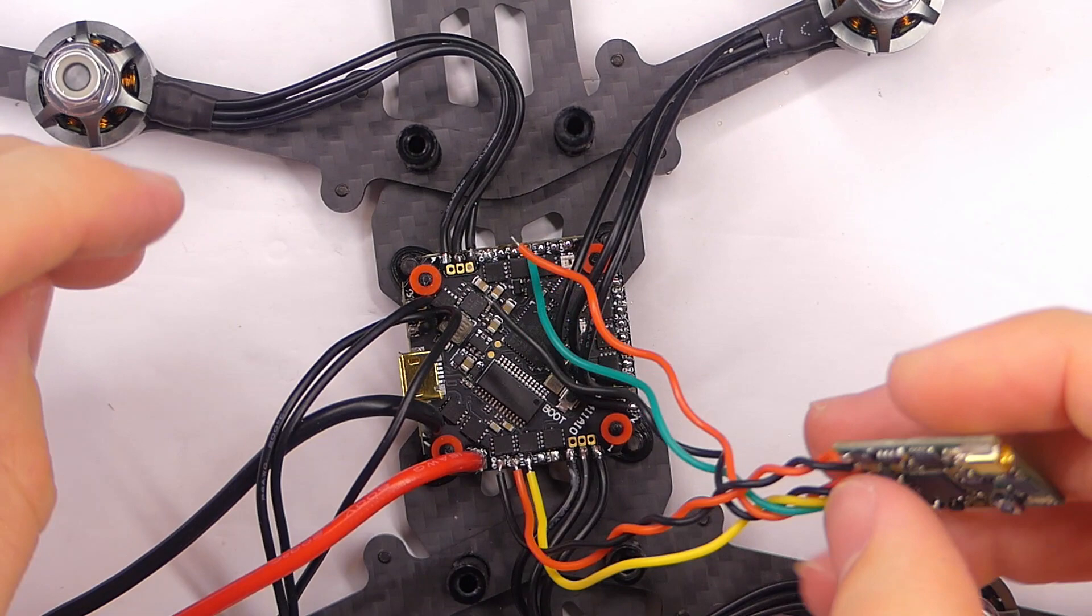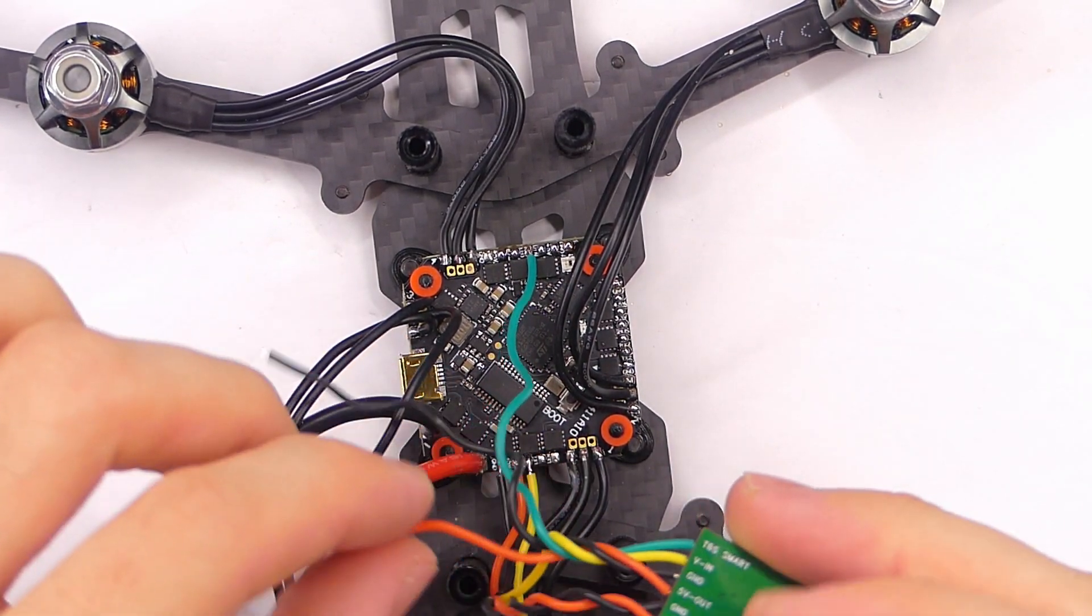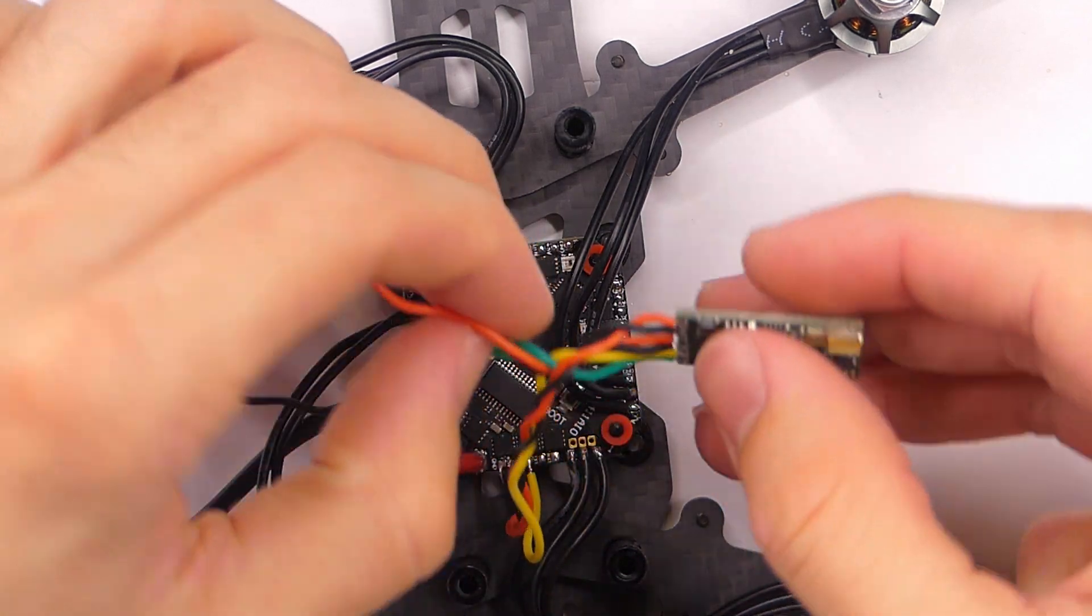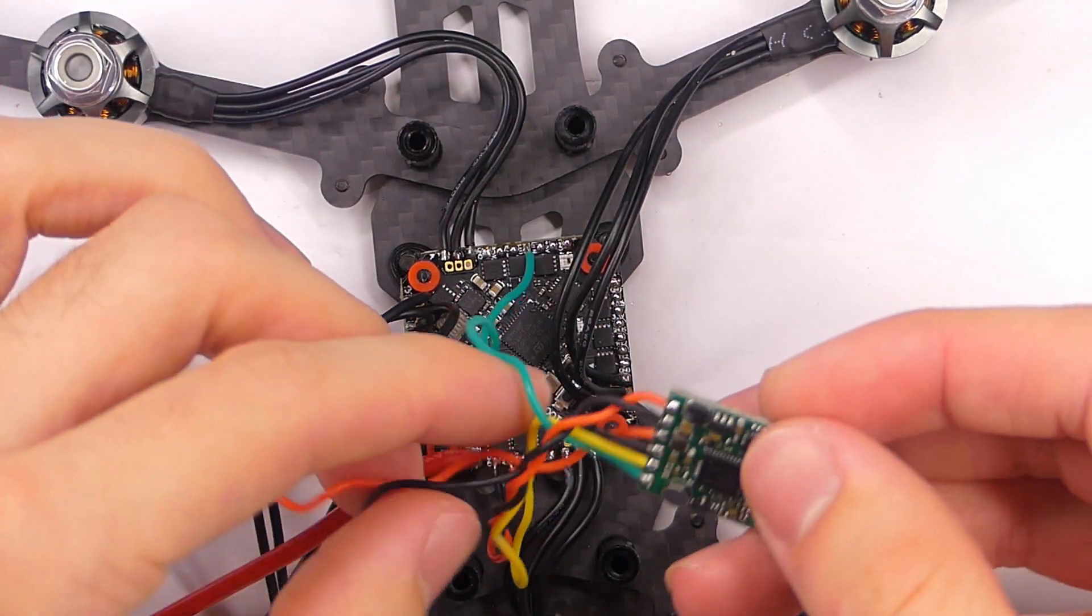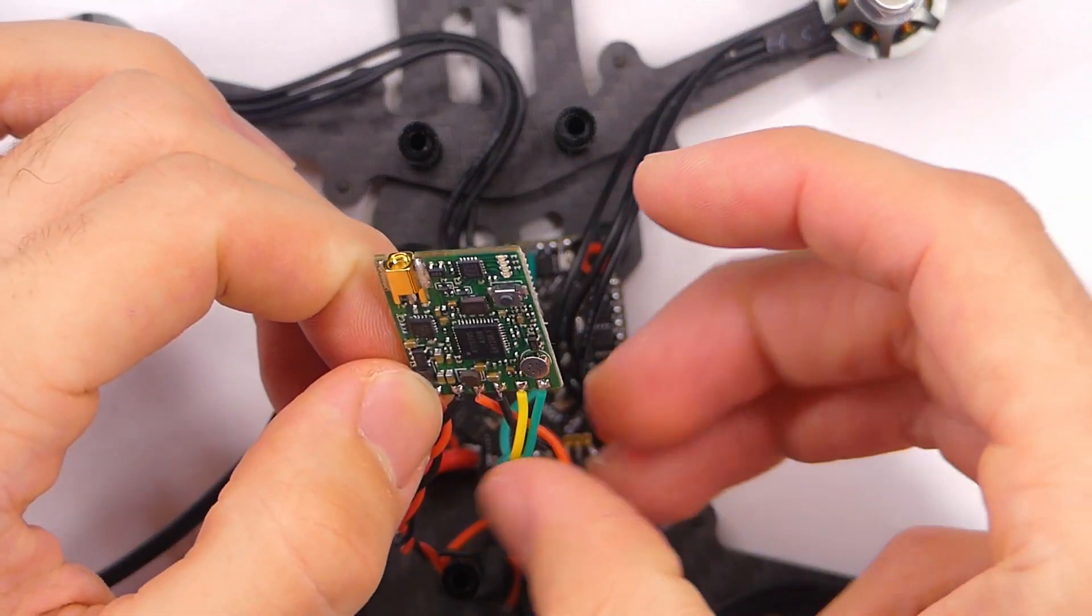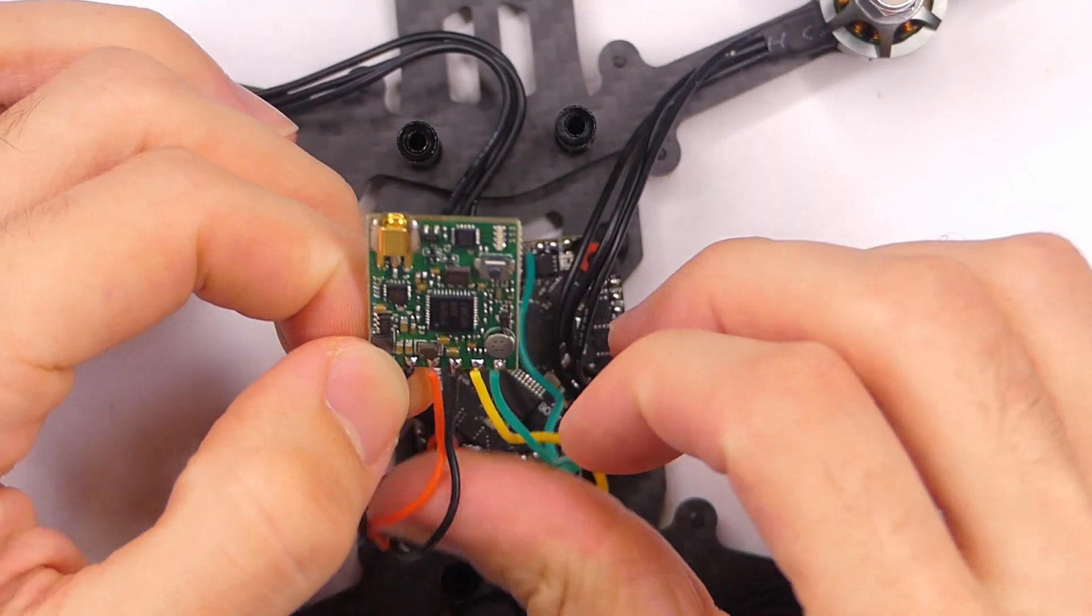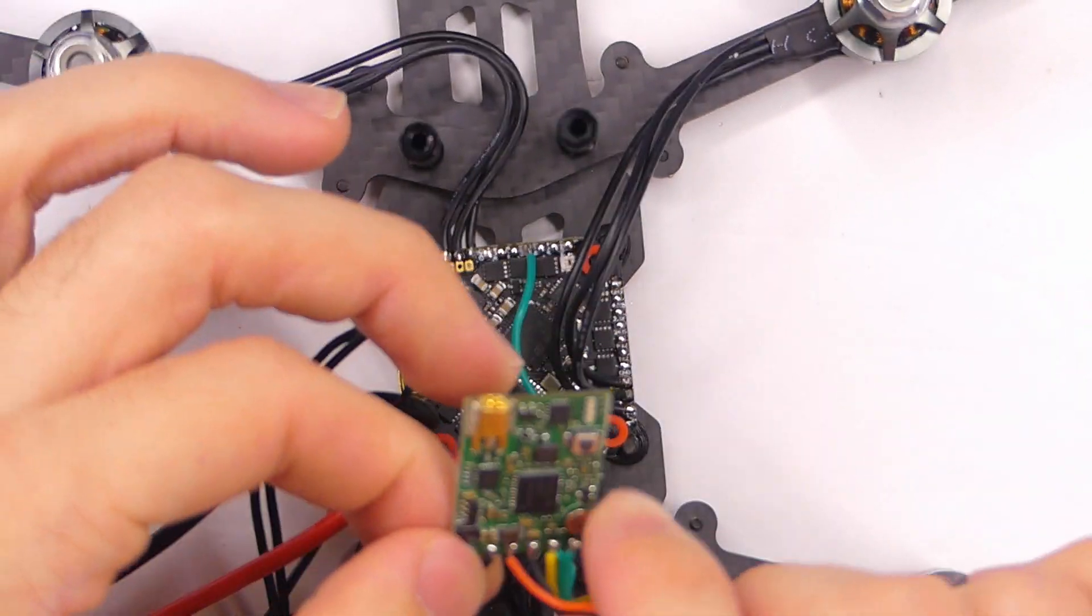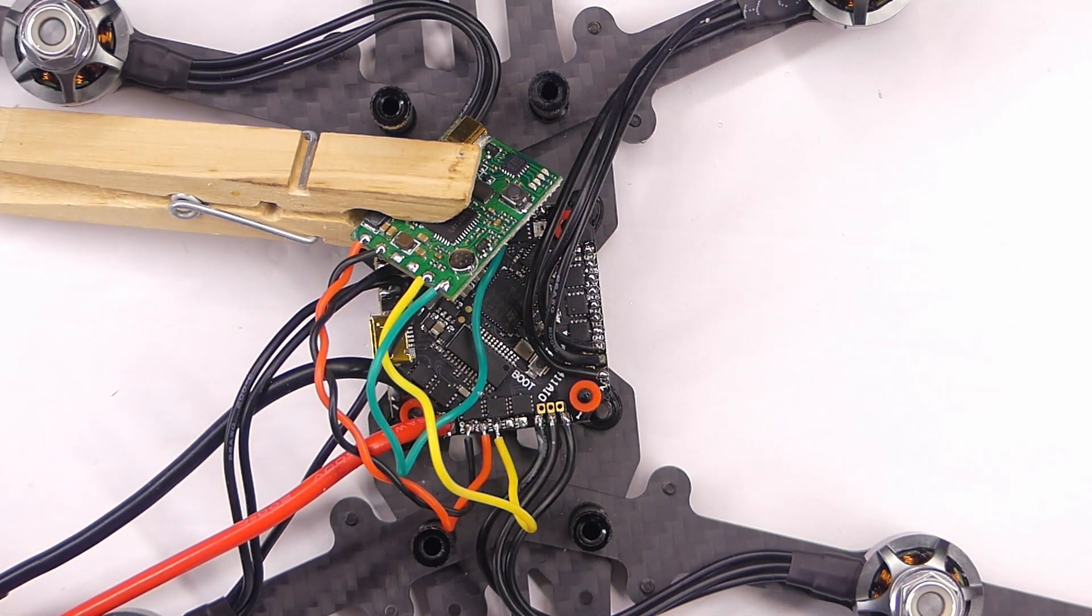So the video transmitter is done. And we have 5 volt and ground out, but that would be like if we wanted to connect it directly to our camera, to power our camera or something. So I'm going to just remove the wires. That will help us cut down on unnecessary wires.